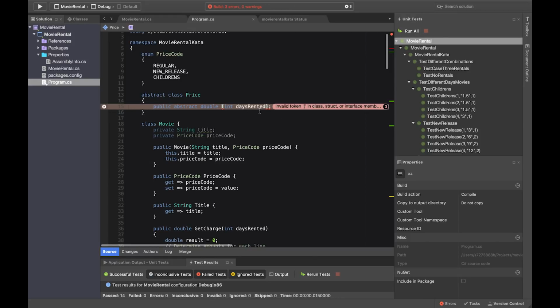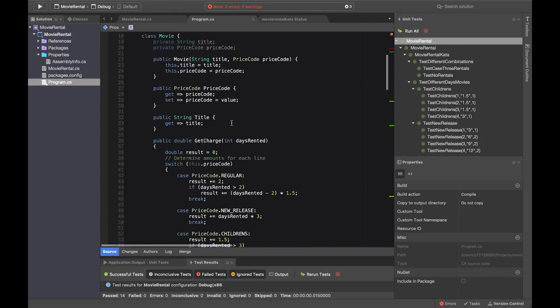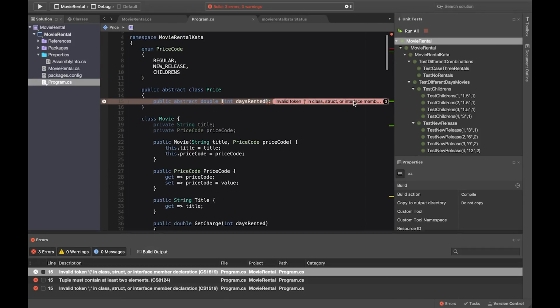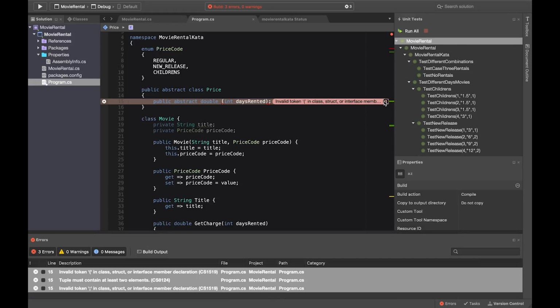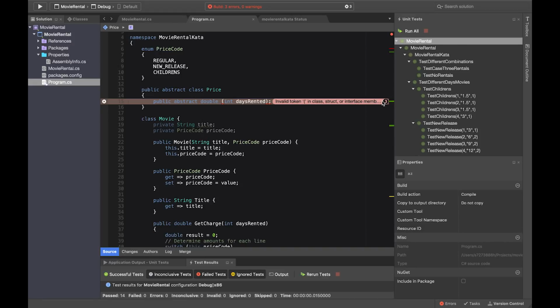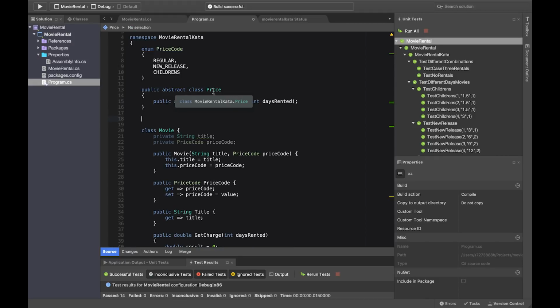Make sure everything's in order. Get charge, put a name. Okay, so that's our class, and now we have to create the subclasses, as we can see here.